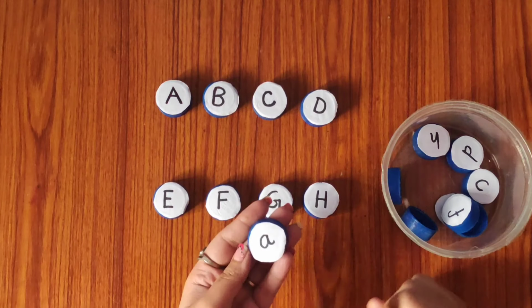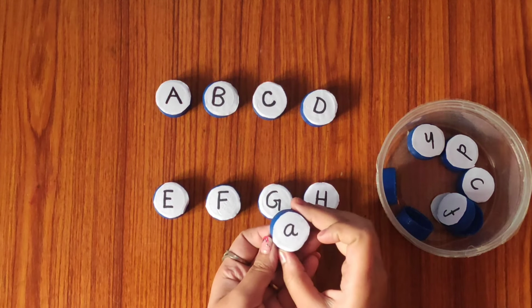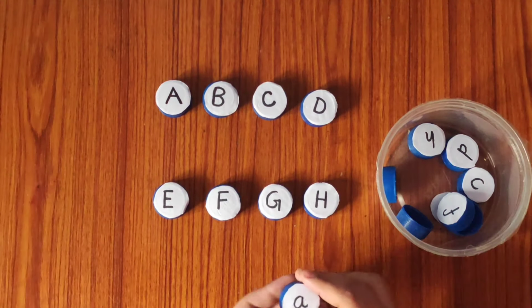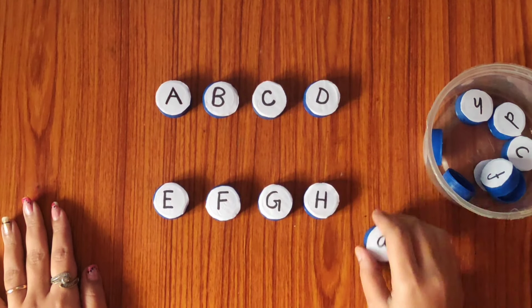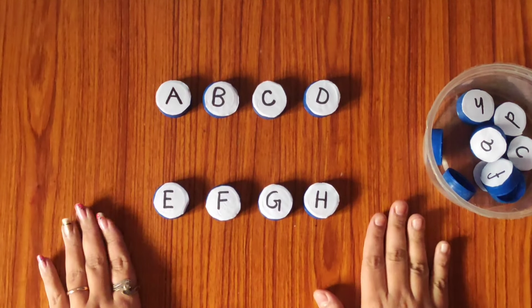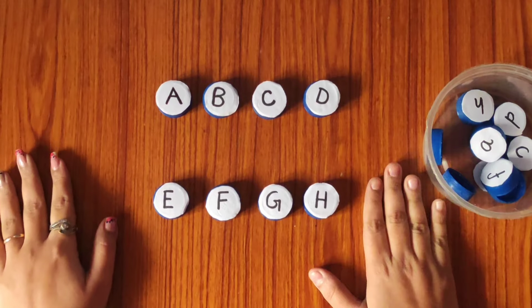Here we have the small letter alphabets in this bowl, which I had shown already in my previous video. If you have not seen it, please go and check that out. You will know how to make this. So now today we are going to do some matching activity. Once your child knows what each letter sounds like, you can play this game with your child. Even if your child doesn't know the sounds, you can still do this as a recognition game for your little ones.